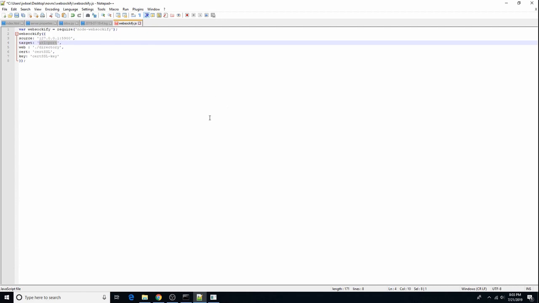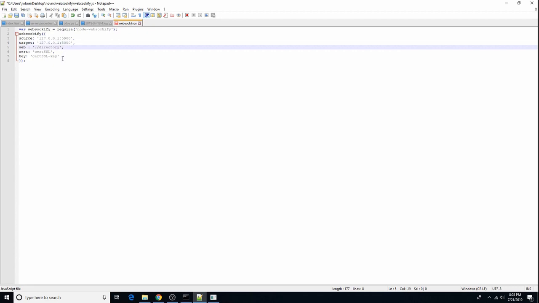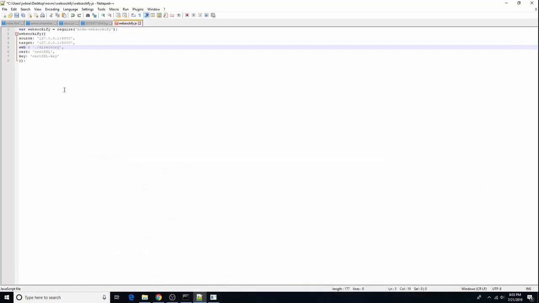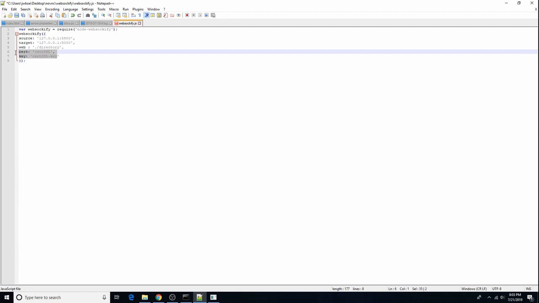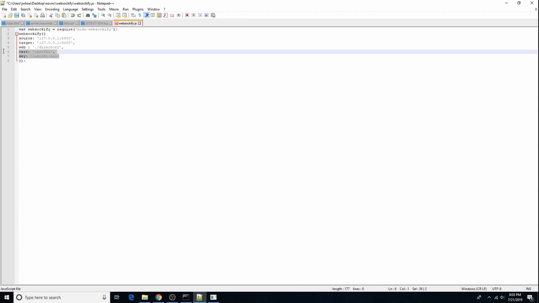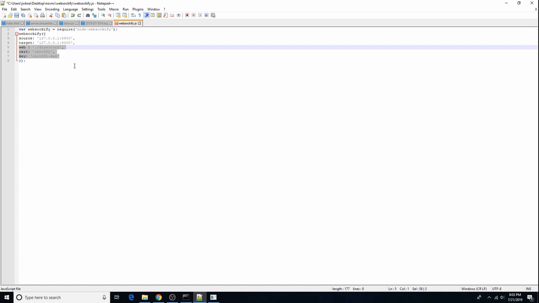The one that I put in is 127.0.0.1:8000, but this can be any IP that you want. This web stuff is for an SSL certificate. If you're not very experienced in this kind of stuff or don't have a domain for this, just don't do this. It's fine.